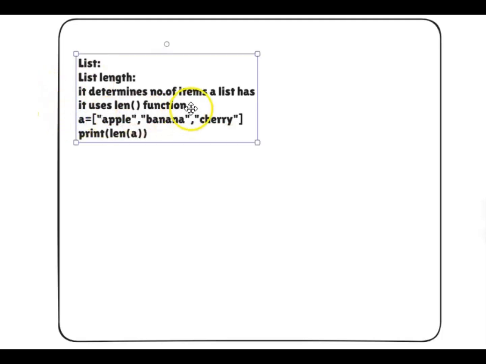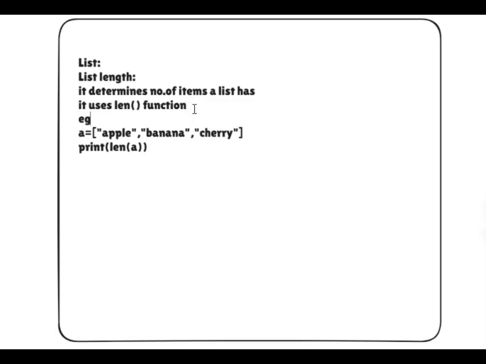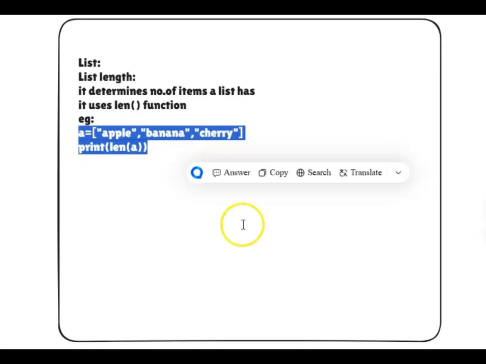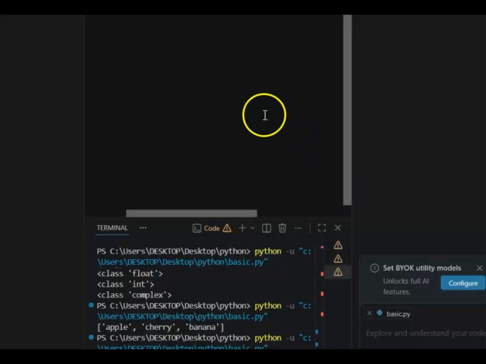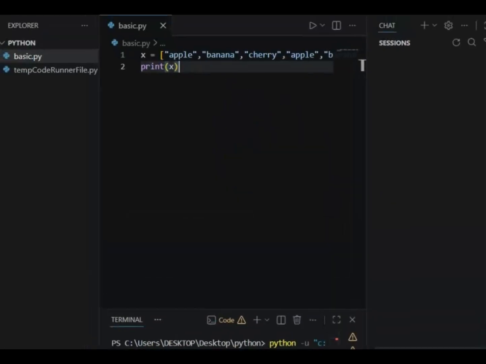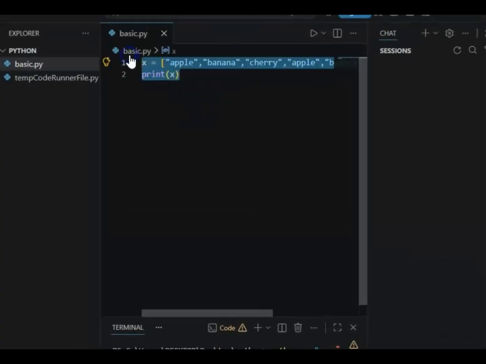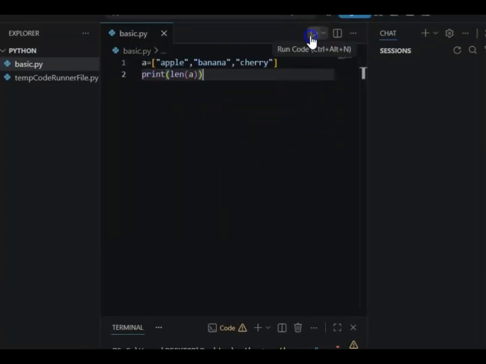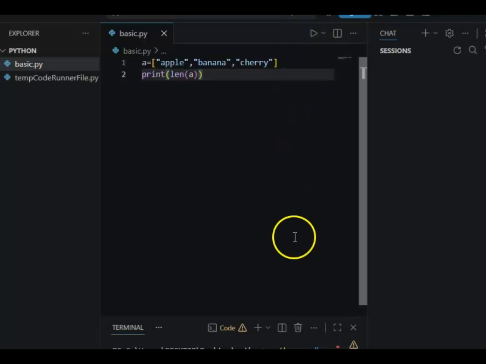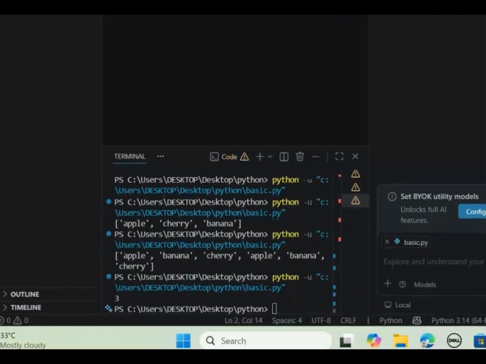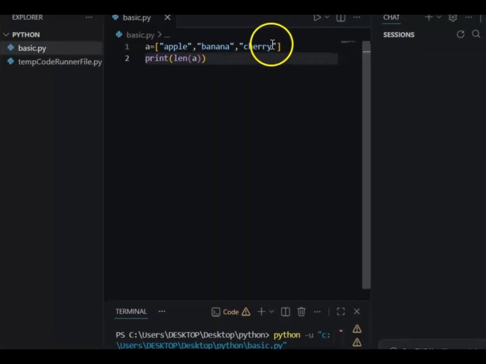Let's try the same code in VS Code and run this. You can clearly see that the output is 3 and the number of items are 3: apple, banana, cherry.